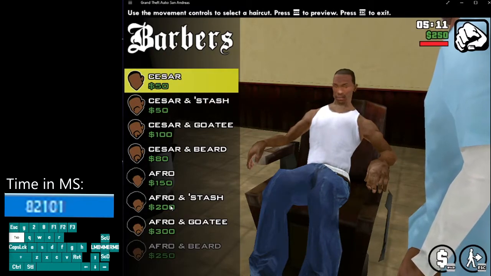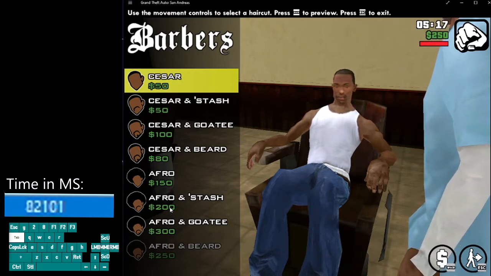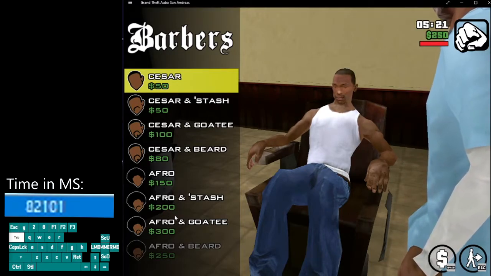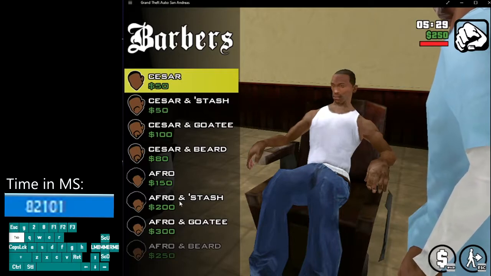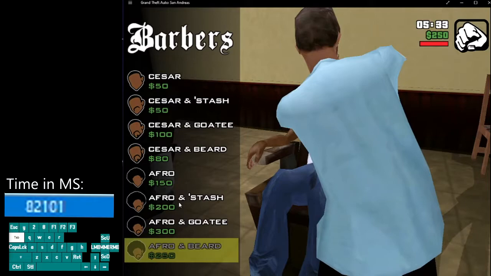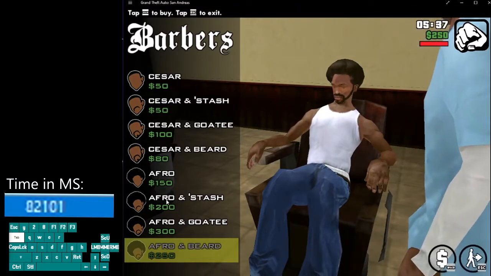Specifically buy the afro and stash. This is the most expensive one you have money for, because since we died, we got 100 less. And this is the one that Ryder likes, because we want to get a haircut that he likes. That will produce the famous line, "You know something?" I'm not even gonna say it. You'll hear it like 20 times in a little bit. So I'm getting that. That's not the one that I wanted.